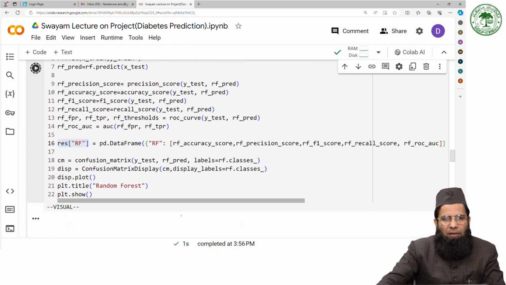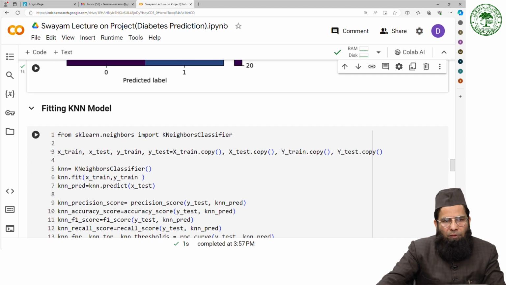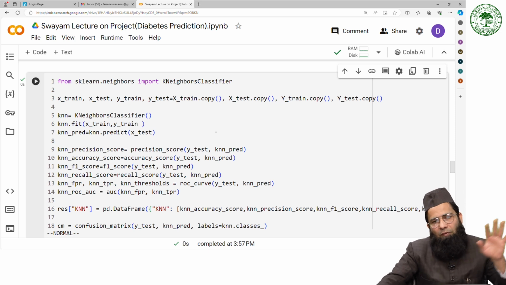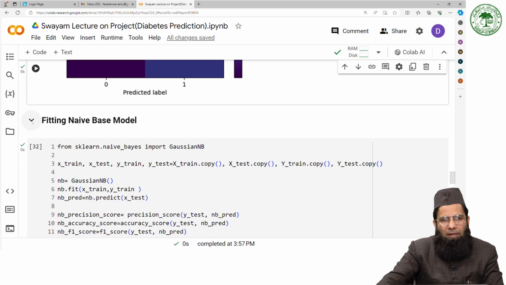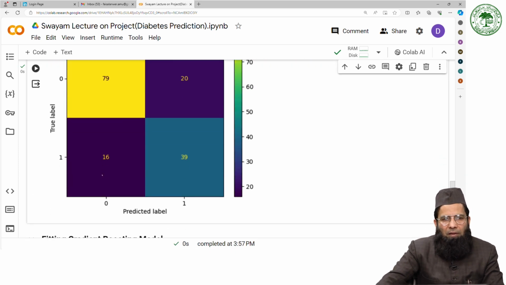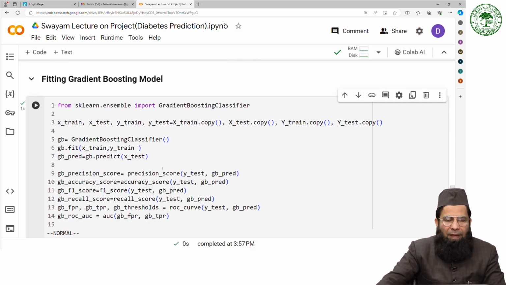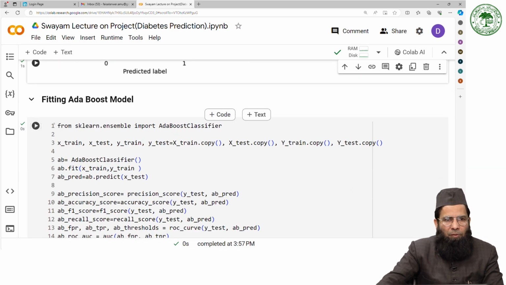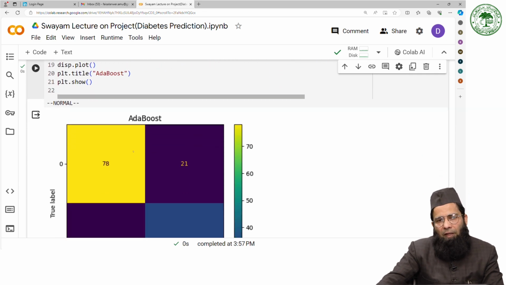So similarly, I am executing this one, random forest. I have also implemented the model KNN, very similar. I mean, all the steps would remain similar. KNN, and then Naive Bayes. I have taken Naive Bayes model as well, and gradient boosting model. Why have I taken so many models? So that we can compare the models, that which model has given higher accuracy and recall and so on.